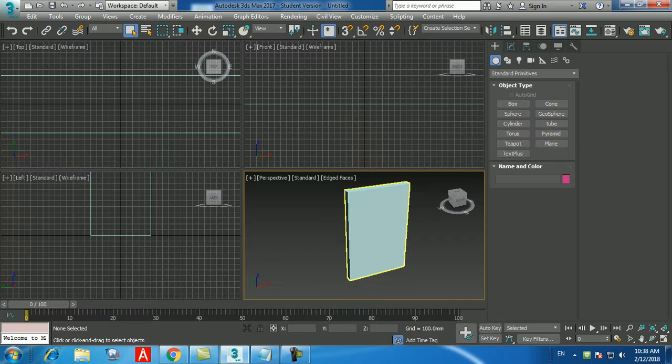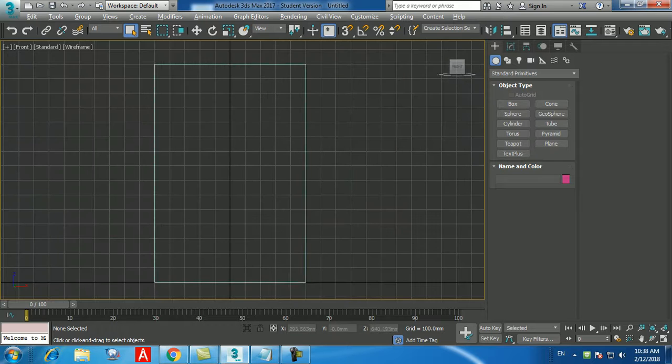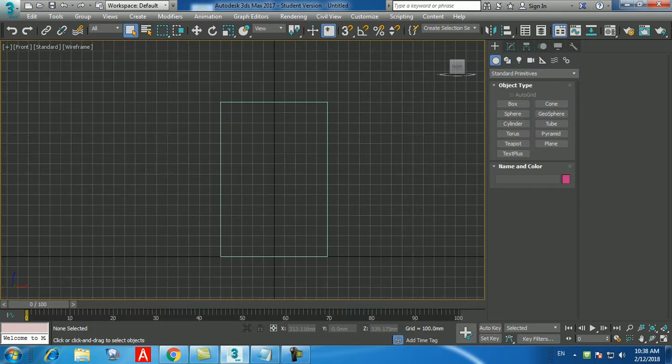Then go to the front view. So click on the front view and Alt W to maximize.